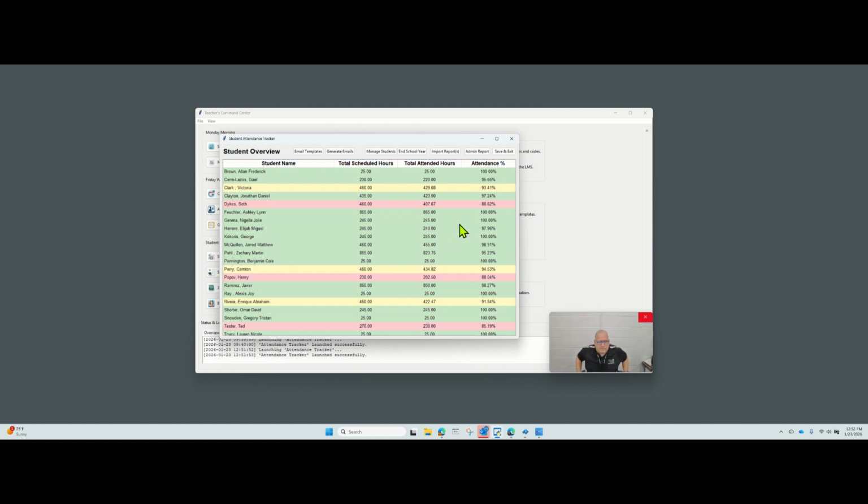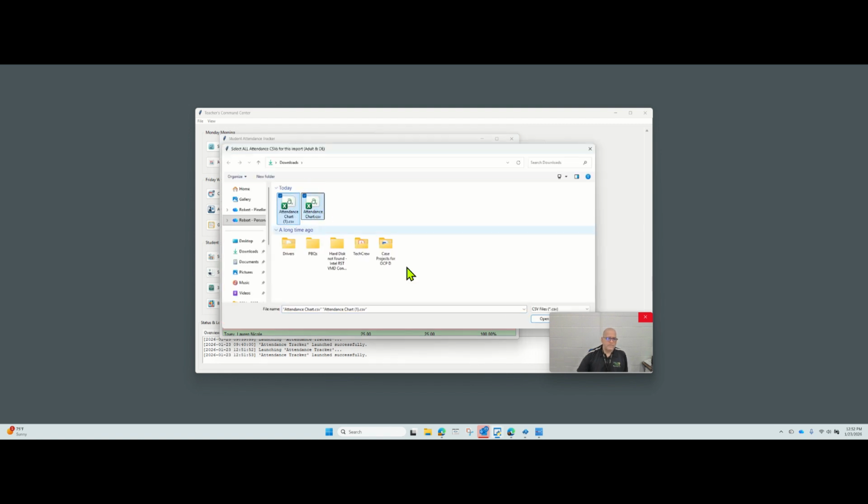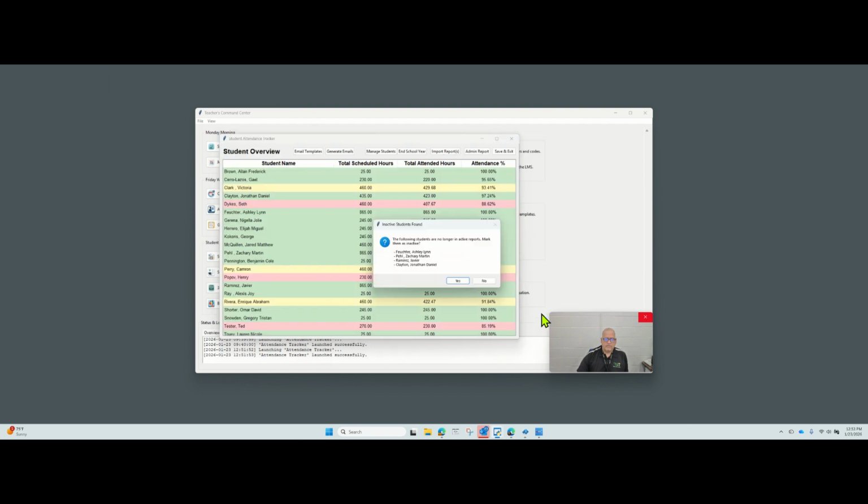So let's go ahead and import the data that I exported from Focus to run the report for today. What this is telling me is it's going to check the data that I'm importing versus the database that I have in here.